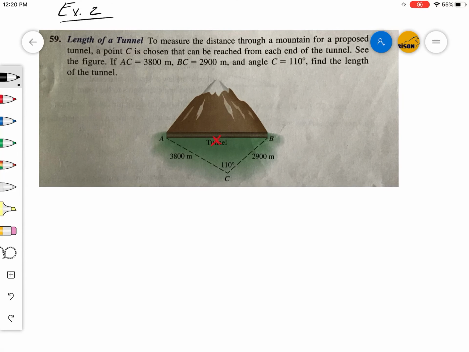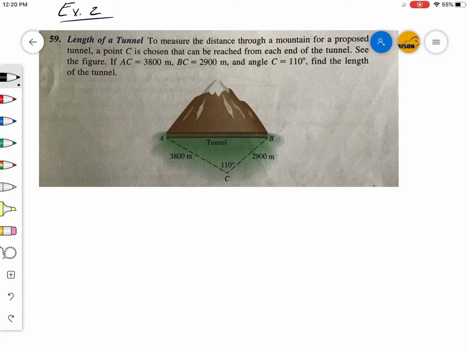So here in example 2, this guy needs to figure out how far it would be through this mountain if he was going to put a tunnel in. Just picture yourself building a tunnel, and you need to know how long your tunnel would have to be. There's no way you're going to measure straight through the mountain without building a tunnel or using some kind of trig to get you around the outside. Because you can't just run a tape measure over the top, and you can't just run one around the side and estimate it, okay? But what you can do is set up a situation like this.